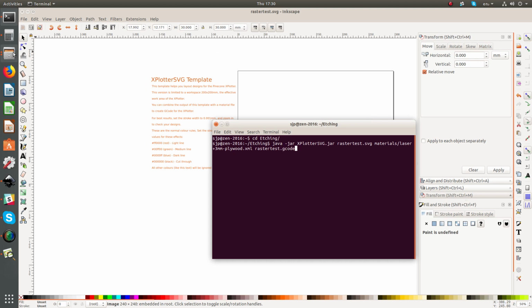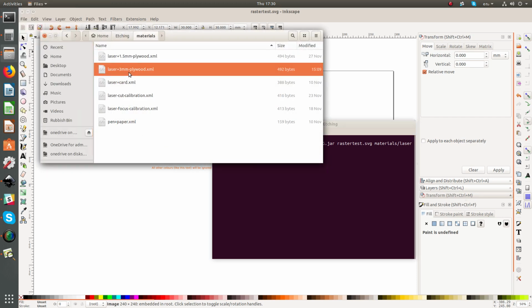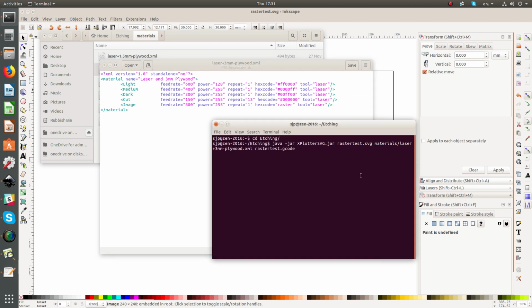One more thing I'm going to show you is the material file is important because the material file must have an entry for rastering. Like this one, I've called it image, but its hex code is raster because the color, obviously that was a color image, the color is not going to be relevant to how this is going to work. It's going to identify that there's a bitmap image embedded in this SVG, and when it gets to that, it's going to raster this bitmap image onto the wood. So if you haven't got that, it's not going to produce anything. Let's enter on that. There we are, we're done.